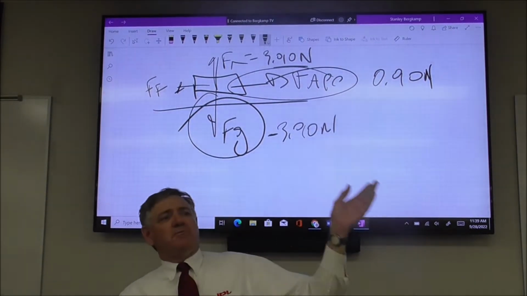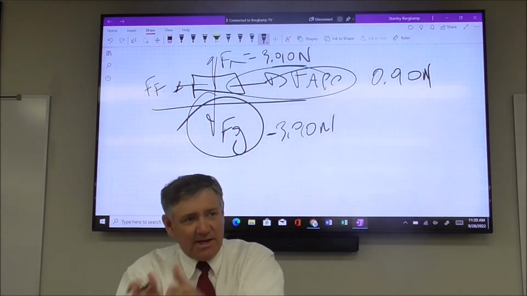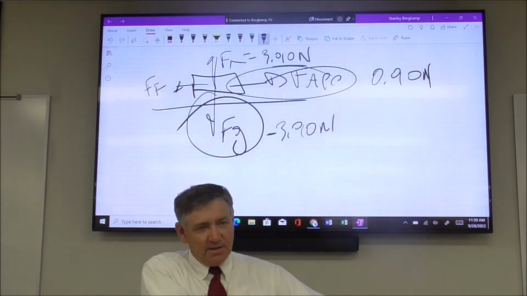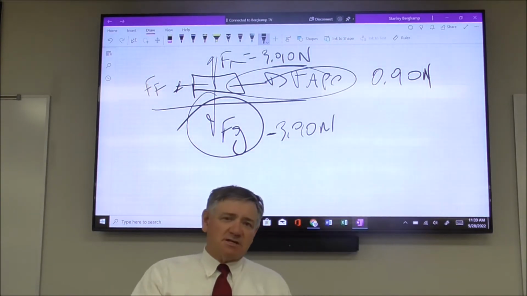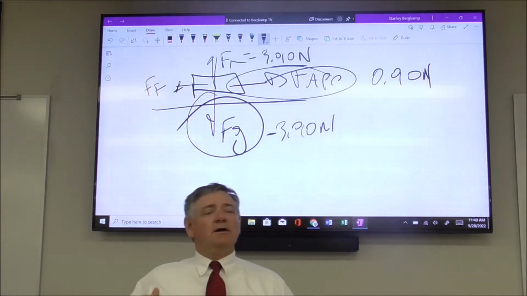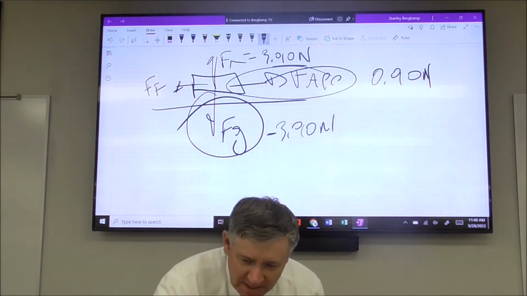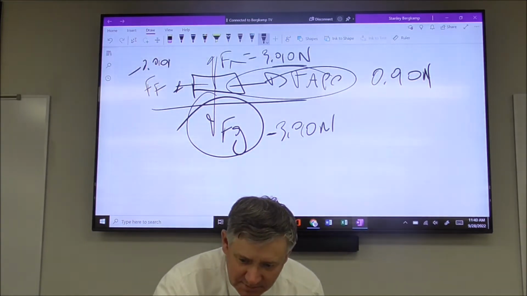Pretty small amount of force. So that's what you have to pay the frictional mafia. Because the frictional mafia comes along and says, "You want to move? Hey, you're a good boy. You got to give us some money." So that's what you have to pay the frictional mafia. That's going to be negative 0.90 newtons.